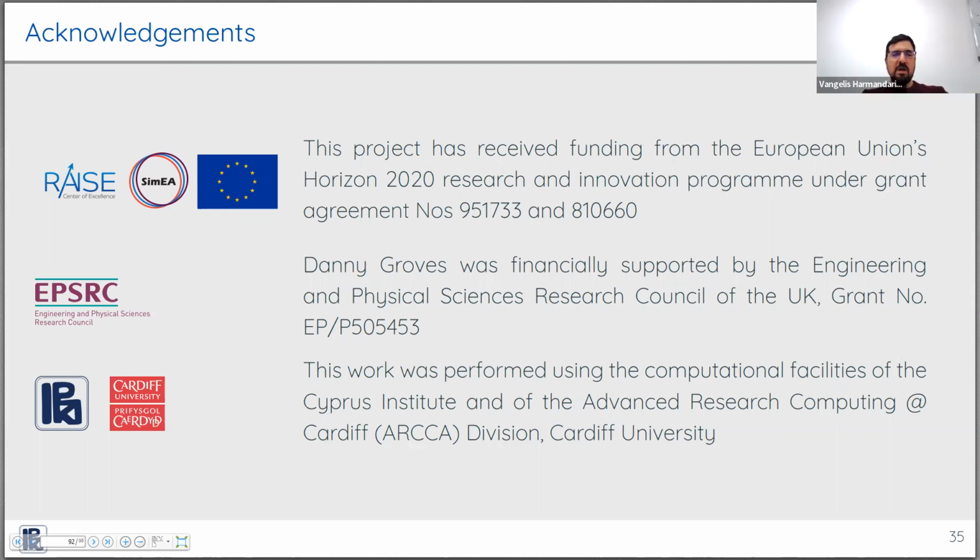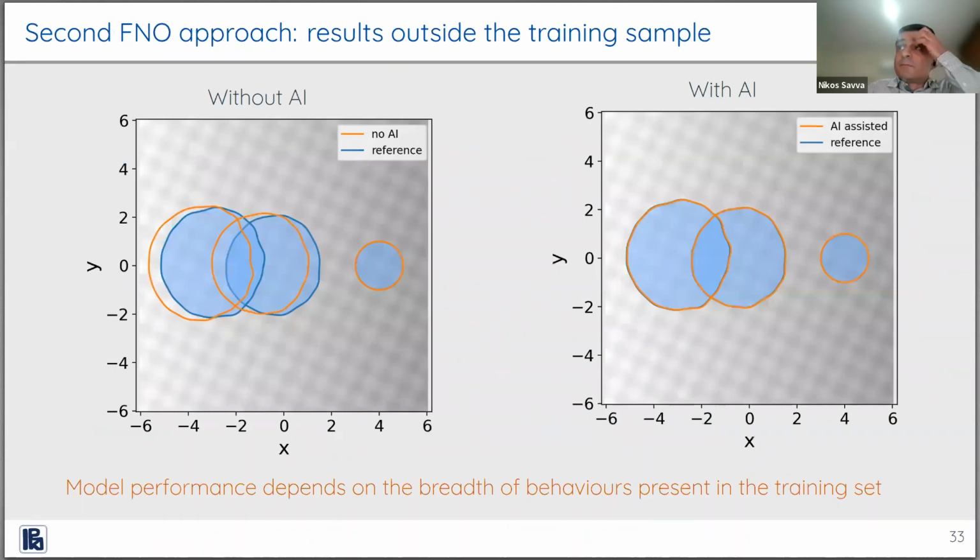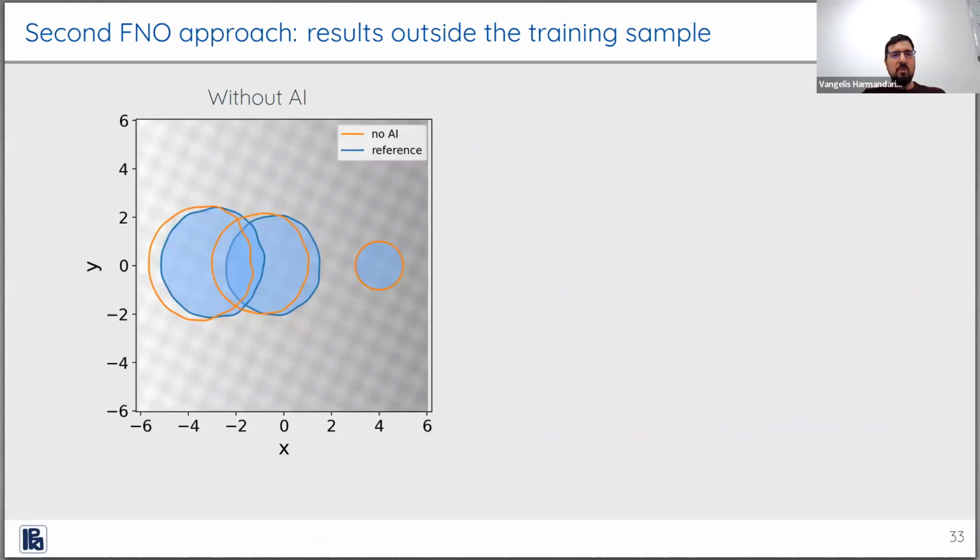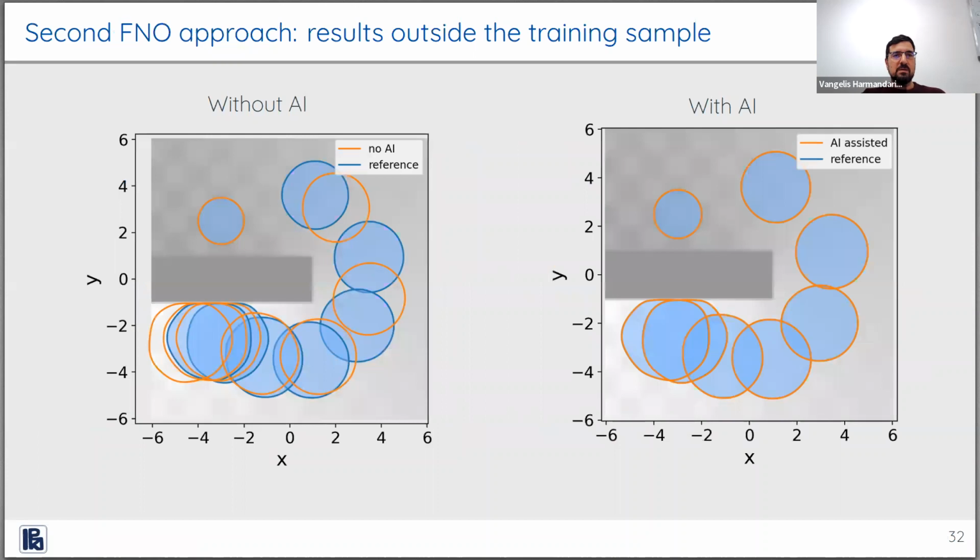Okay. And if I can ask one more, in the last part, it's not clear to me what the predictive capability of this model is. For example, if you have a case where the training data set is derived from a specific part of the heterogeneous surface, do you expect that the model would predict the behavior of the droplet in the other part of the substrate? Yes. If we follow the first approach, the answer is no.